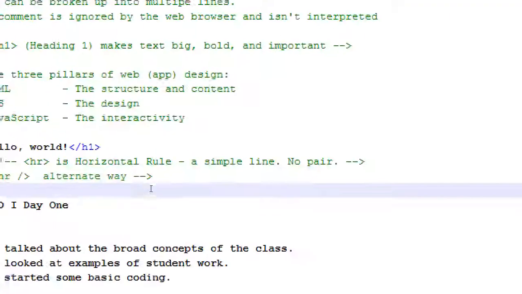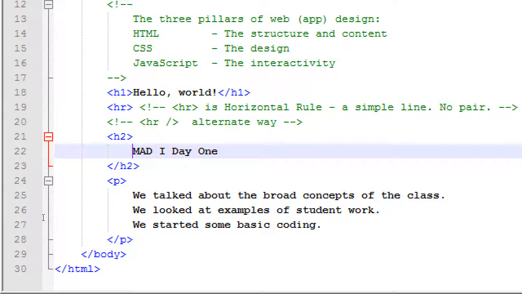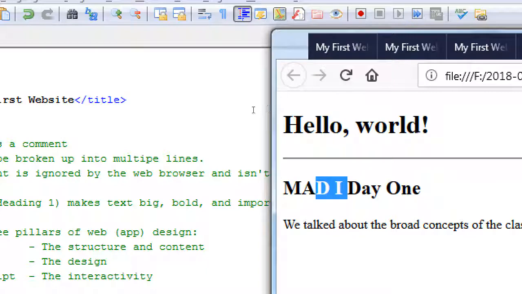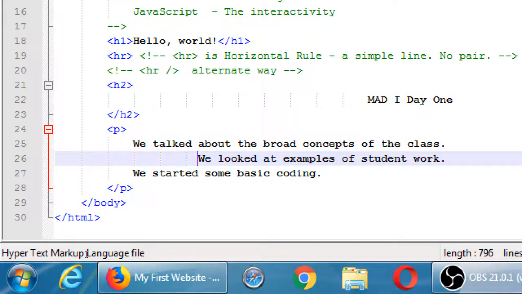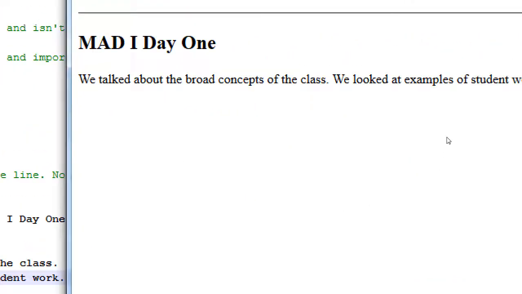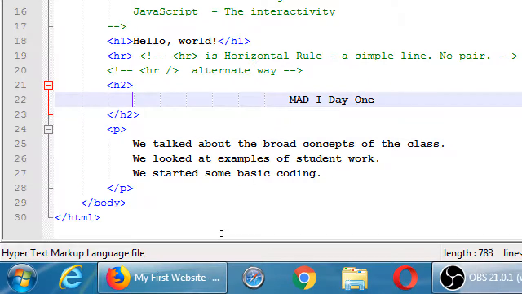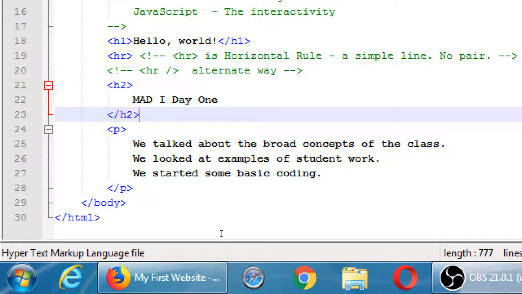Well, the web browser ignores several things. It ignores spaces. If I tab this a lot, it will not push that text to the right. If I press spaces a lot, it will not create spaces. And when I pressed enter, it ignored that enter. So this is one of the many examples we will see that we have to tell the computer exactly what we want. I wanted three separate lines. I wanted it tabbed over. It didn't do it, because it's programmed in a way that there are defaults. We sometimes have to override those defaults. So we can make a note here.